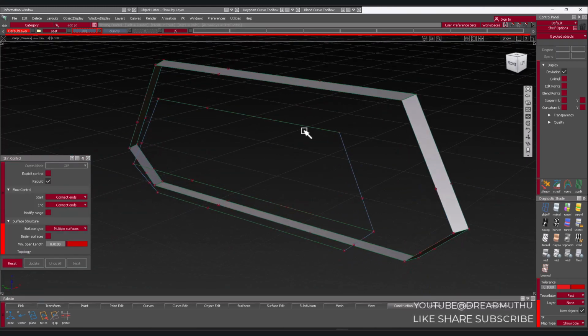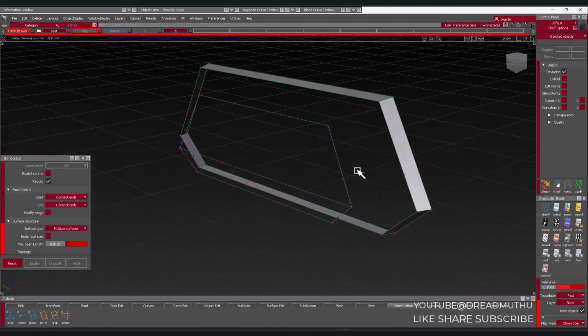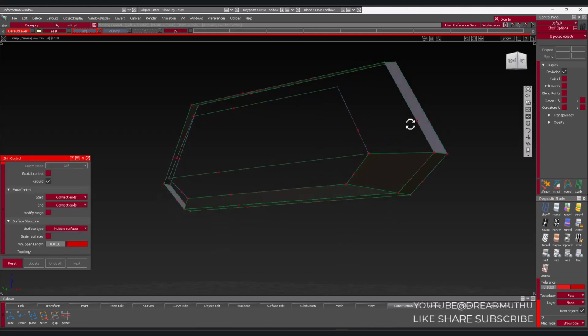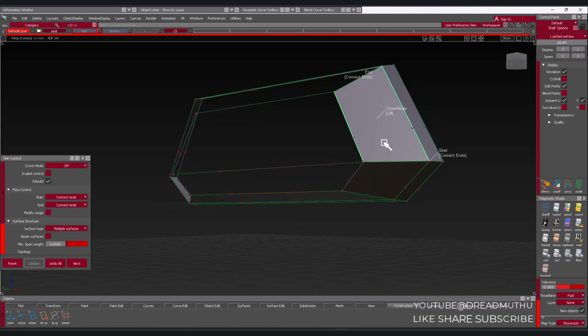Yep, and then go here, go here, and go here, go here, go here, go here.